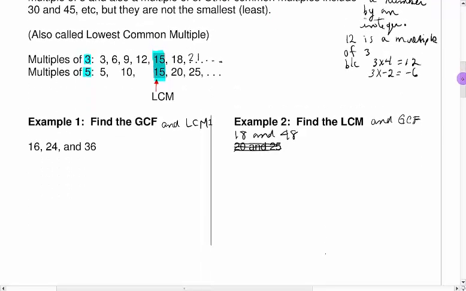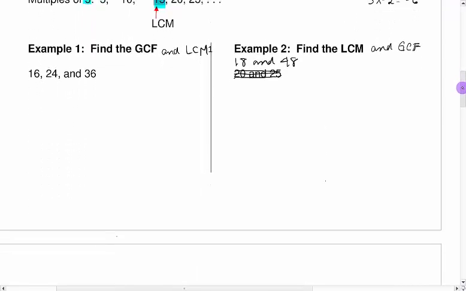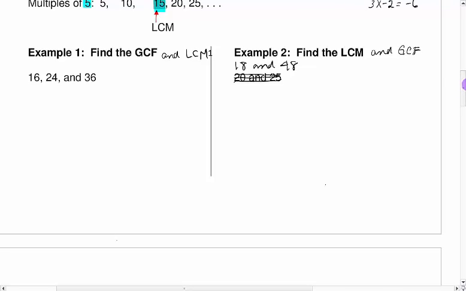Okay, so in the second half then of this video, we're going to look at 2 examples. Okay, I'm going to ask you to add a few things. On your notes, I just asked you to find the GCF for example 1, if you can also include lowest common multiple. And for example 2, I've only asked you to find the LCM, if you could please include GCF. And also for example 2, change the numbers to 18 and 48.